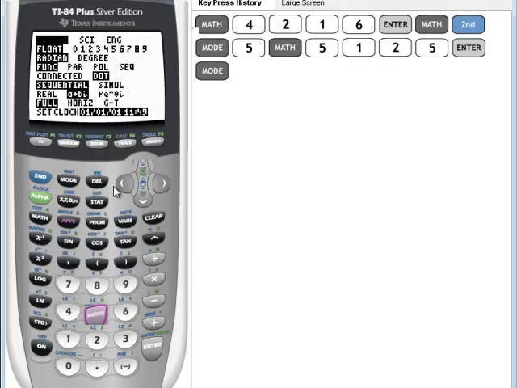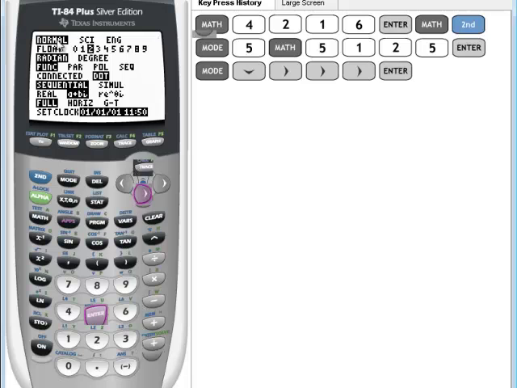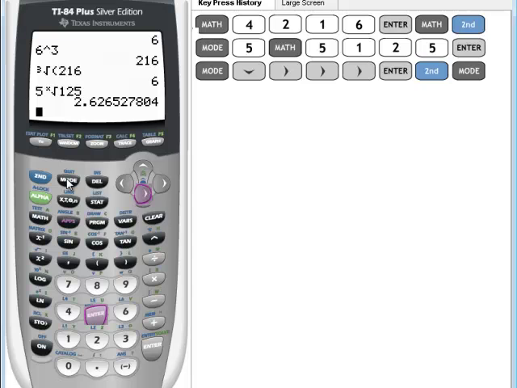So what we can do is use our arrow key to go down, and then go over to the right. We're going to round to the 100th place. And you want to press enter so that you're selecting that option. Anything that has the black box around it, that is the current status that your calculator is using. So in order to exit out of this screen, what we have to do is we have to quit. And once again, that's above our mode button, so we need to press second and mode in order to do that.